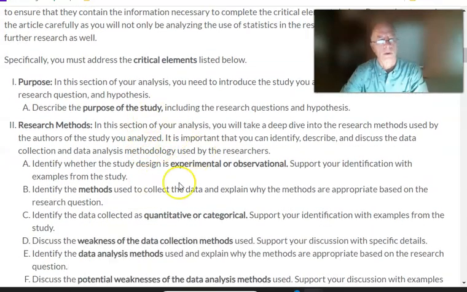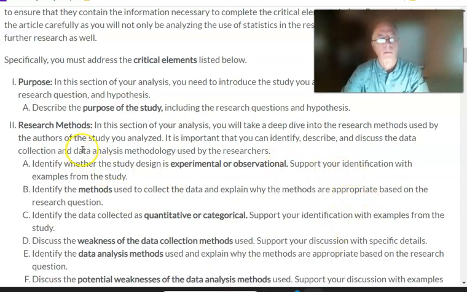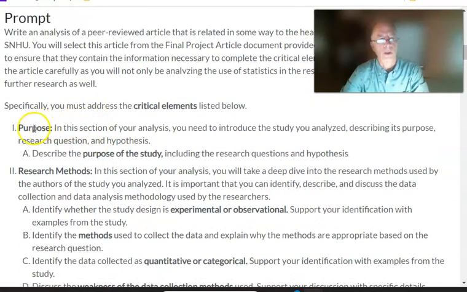The prompts are bolded here, and I have a template that I will send out that has these prompts in the order that they can be reported on. So the first prompt is about the purpose of the paper you select. There will be a list of 3 articles that you'll choose from that are approved for the milestones and ultimately the final project, which is built on milestone 1 and 2.